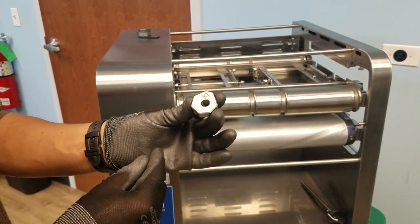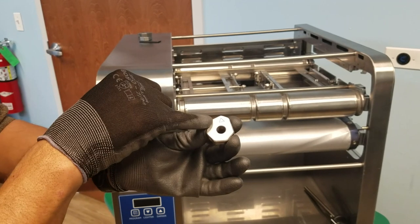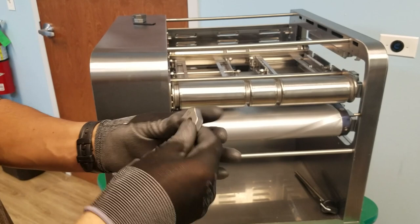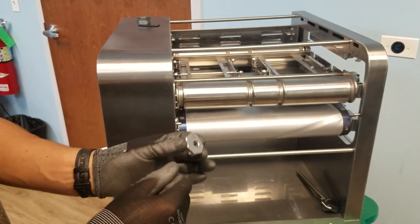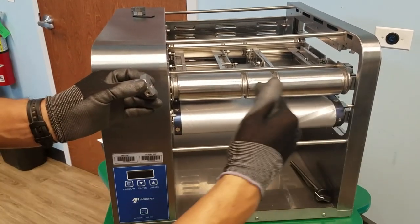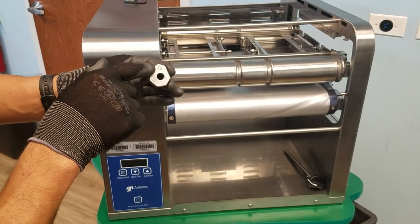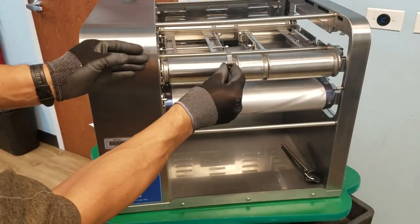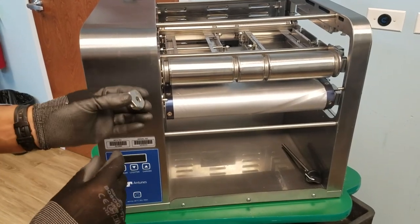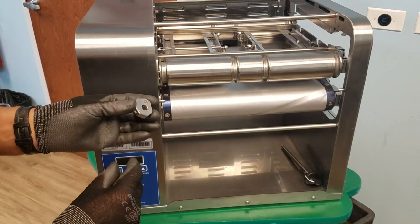Take a new cam and observe the triangle that is etched on one side as shown here. The opposite side does not exhibit a triangle. All four cams must be installed facing the right hand side as you're facing the front of the toaster, so the triangle goes on positions one, two, three, four. Failure to properly install these cams in their correct orientation will result in improper bun compression operation.